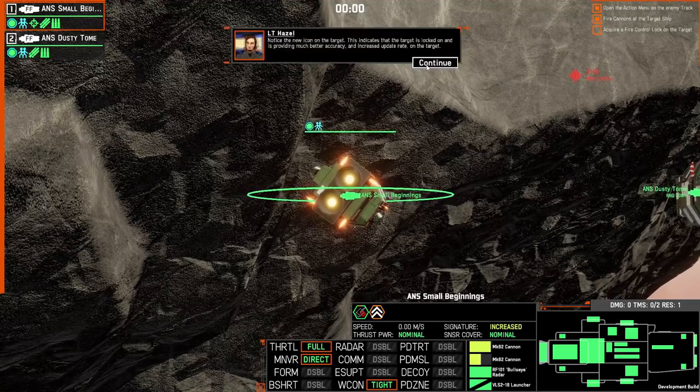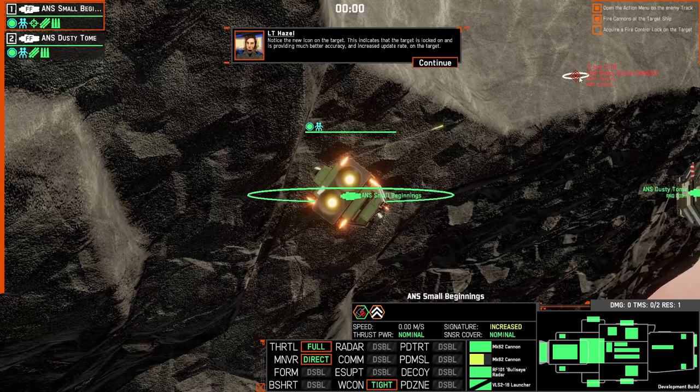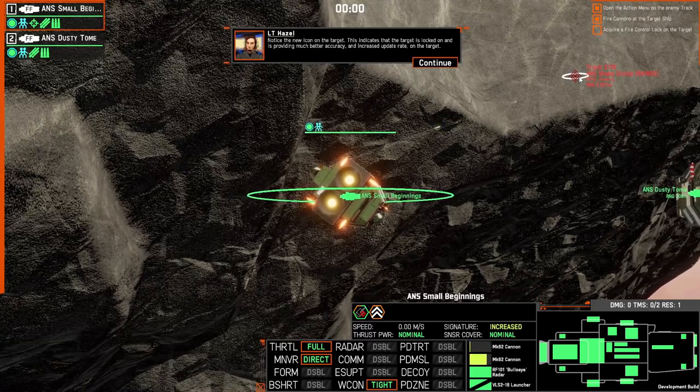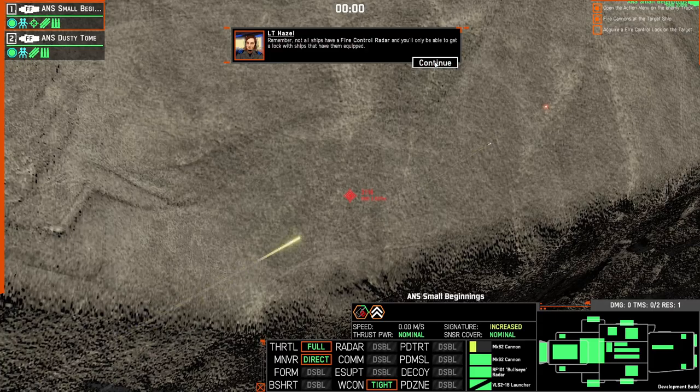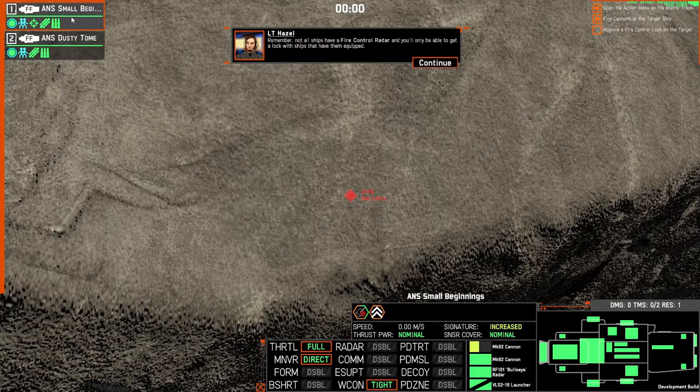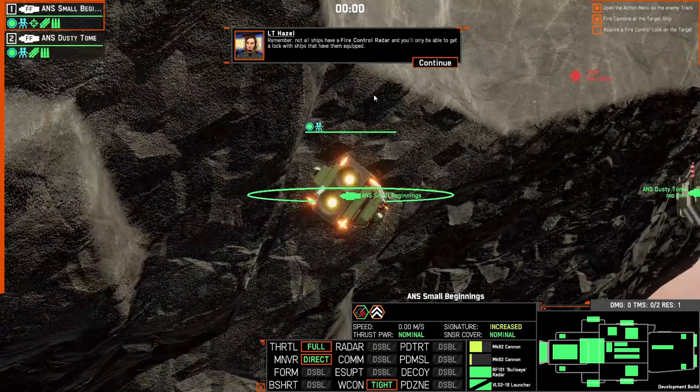Notice the new icon on the target. This indicates that the target is locked on and is providing much better accuracy and increased update rate on the target. Remember, not all ships have fire control radar, and you'll only be able to get a lock with ships that have them equipped.